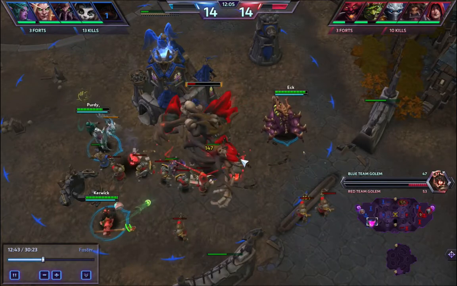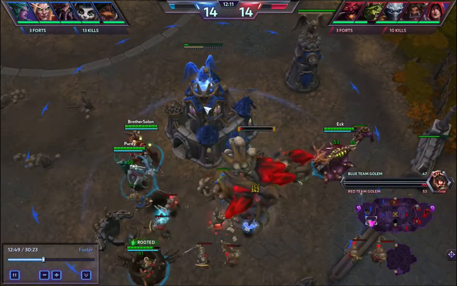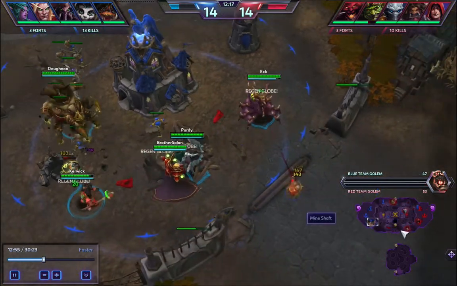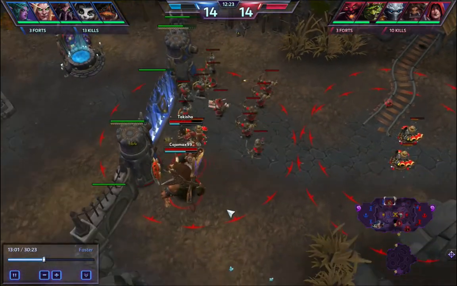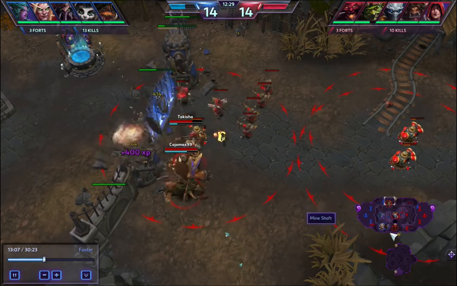Now they're going to be taking up the kill on the golem, hopefully before he's able to destroy this fort, but it's not looking likely. Kael'thas comes down and is able to destroy it before it takes on the fort, which is exactly what the blue team wanted.